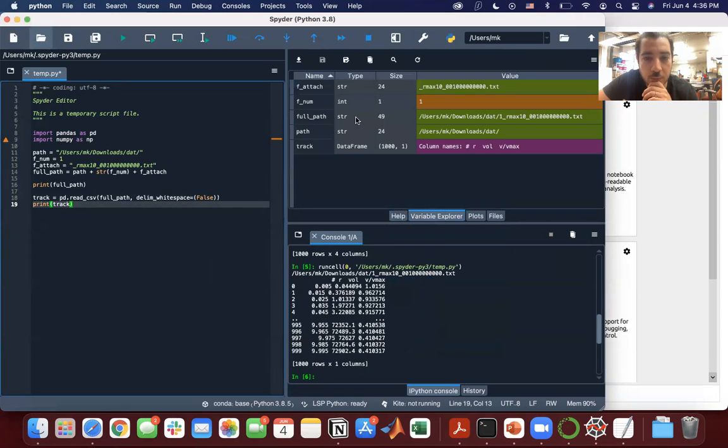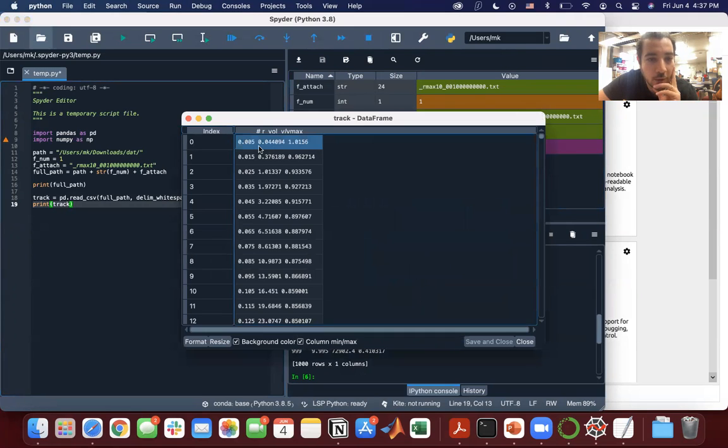I'll go to the variable explorer and look at my data. You see that? Everything comes as one full row, and Python automatically assigns indexes.